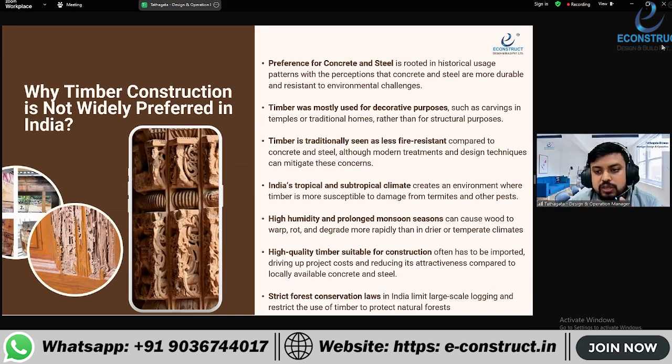Timber was mostly used for decorative purposes in India, as I have told you earlier. It is mainly used for the interiors. In interiors we can use different kinds of timber panels, timber structures, or timber formworks to show the interior shapes of the concrete structures. When the concrete structure of a building is done at any site, you get only the floors.